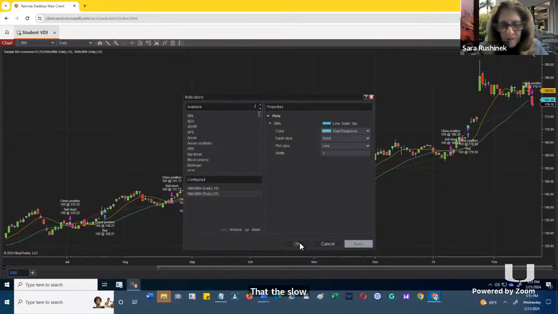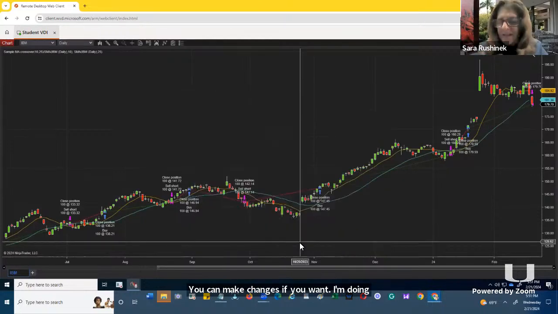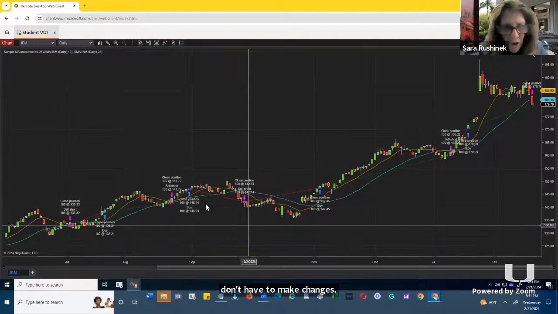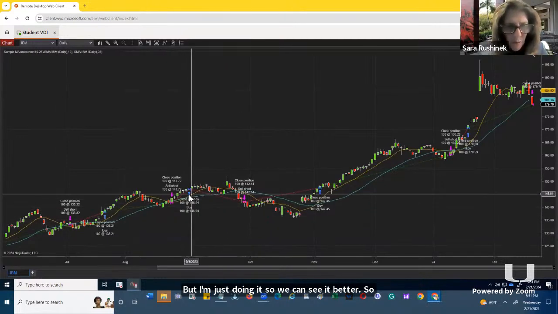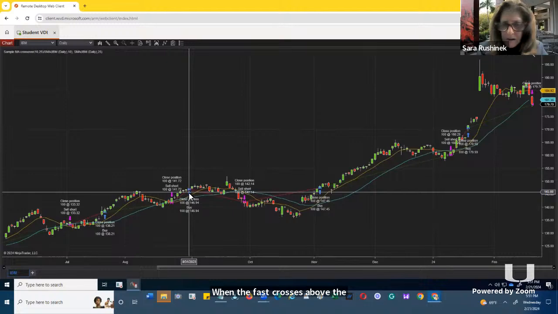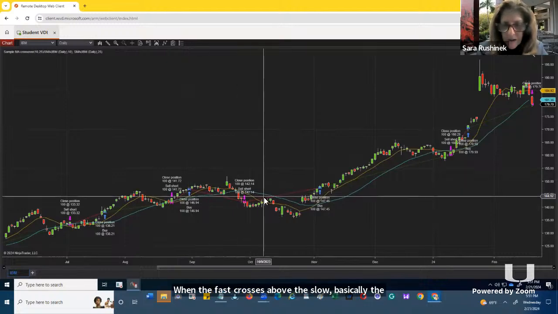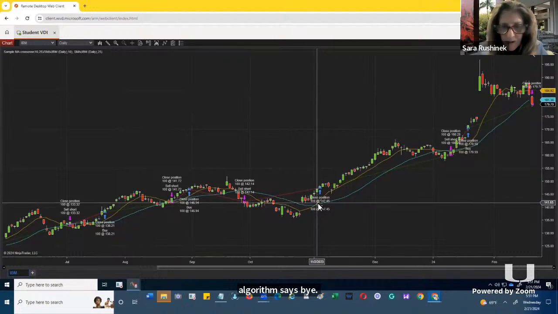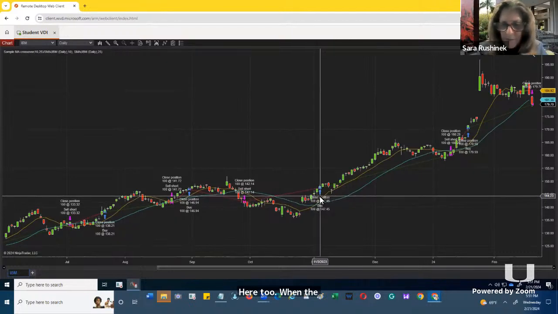I'm doing it so we can see it better. So notice when I'm going to the blue arrow, when the fast crosses above the slow, basically the algorithm says buy. Here too. When the fast crosses above, we say buy.